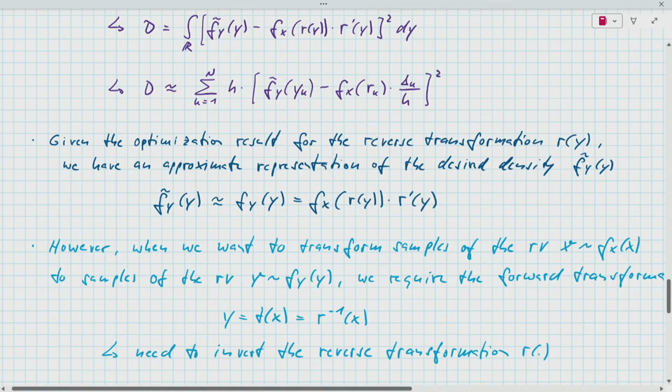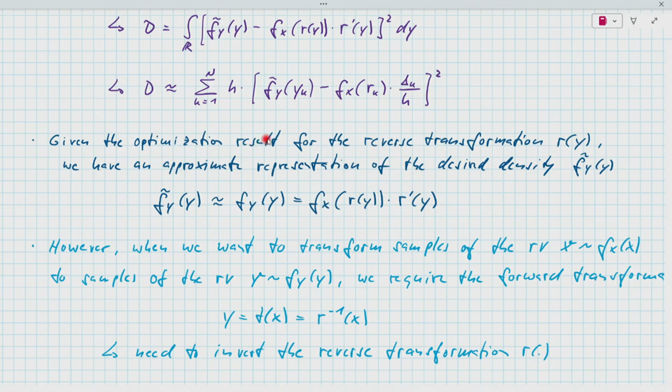What we obtain, as I showed you up to now, is that when we perform this optimization, we always obtain the reverse transformation. It's a very elegant way of doing it. You just plug in the reverse transformation everywhere and do your calculation, and we get this result. I think that's easy to do and very elegant. But it also has some disadvantages, and we will discuss them in a second.